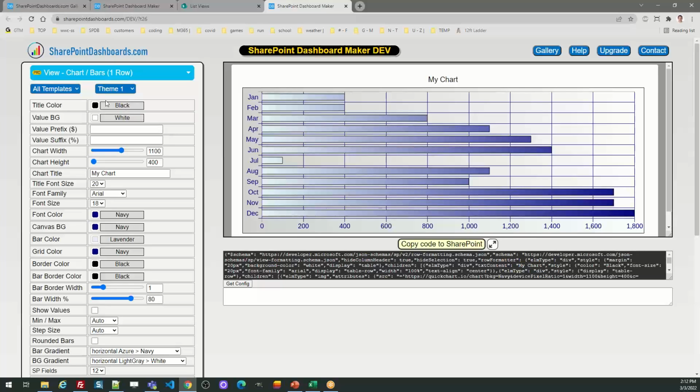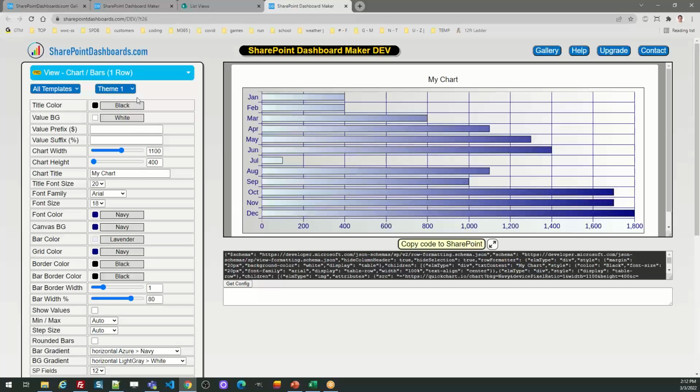You have a configuration settings panel on the left. For the charting tools, there are a lot of options in terms of what you can configure. In fact, the first time you're in there, it's probably going to be a little bit overwhelming because there are a lot of options. But I'm going to talk to you about how that works. And by the end of this presentation, I think you'll begin to become more comfortable and realize that it's actually quite easy to work with.